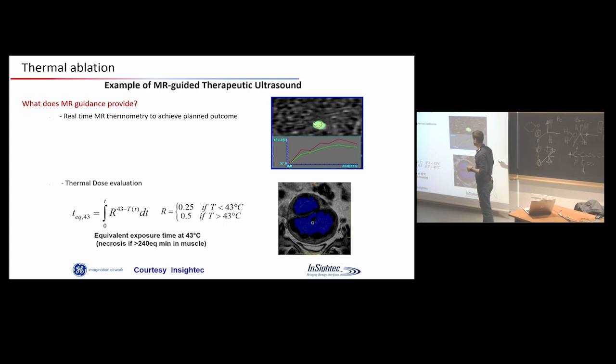To define the time you have to spend, there is an equation called the thermal dose, which is defined by the temperature rising above 43 degrees Celsius. Above 43 degrees Celsius, your tissue is going to be burned. Slowly, though: at 43 degrees Celsius, for example, it takes more than 4 hours in muscle. But if you go up to 60, 70, or 80 degrees Celsius, it takes only a few seconds. That means you have to spend only a few seconds per spot to reach this thermal dose and burn your tissue. Okay?